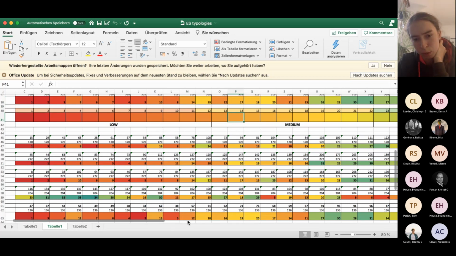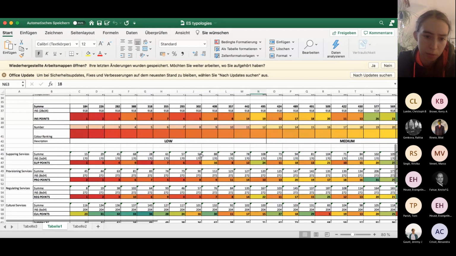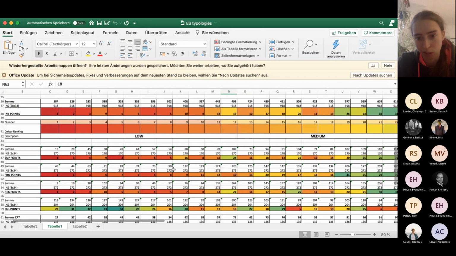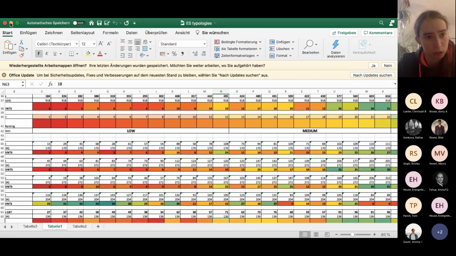You see there's some smaller changes. So this landscape is in ranking 14, it changed to 12. This is 19, it changed to 18, but it's not a big difference. I'm going to show you now how this matrix is going to look on a map to give you an idea what these numbers are looking like and what they can show us and tell us if we use them actually on a map. So let me change my screen again to the presentation.